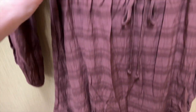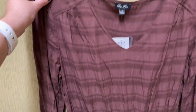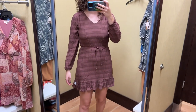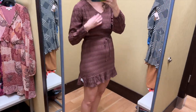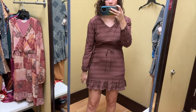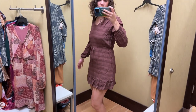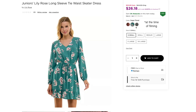Next up is this brown striped dress from the brand Lily Rose. It is short with a little ruffle at the hem, a tie waist, long sleeves with elastic cuffs, and a V-neckline. I tried this on in a size small and it retails for $44. This is apparently a junior's brand and this was definitely too small — it was pretty short on me. It is lined underneath with an attached cami dress and it literally took me five minutes to figure out the straps and get in. I do really like this brown stripe pattern for fall.